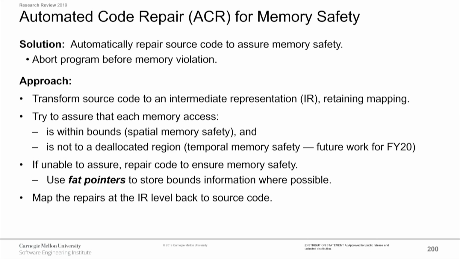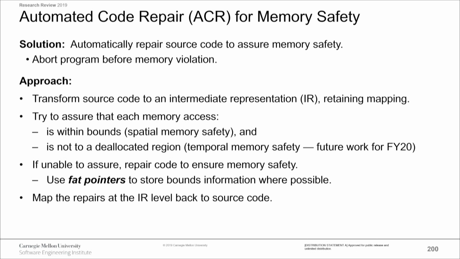We then try to assure that each memory access is both within bounds, which is spatial memory safety, and that it's not to a deallocated region, which is temporal memory safety. So far in this project, we have focused on spatial safety, and next year we will also address temporal safety. If we are unable to assure that the program is already memory safe, then we will attempt to repair it to make sure that it is memory safe.